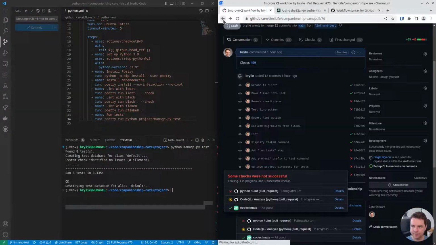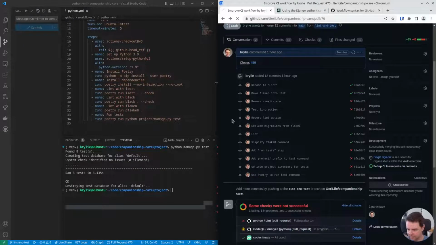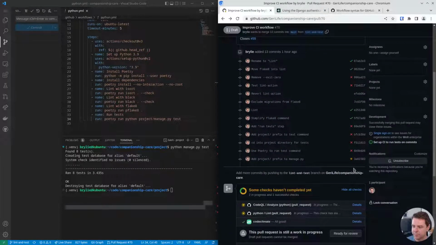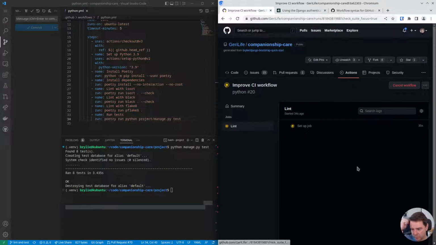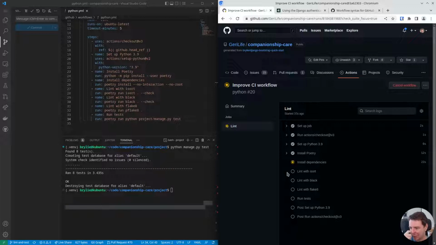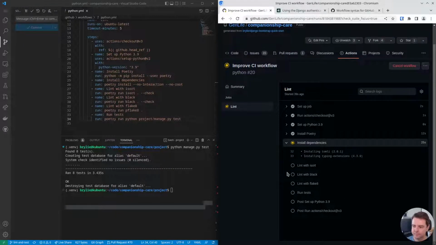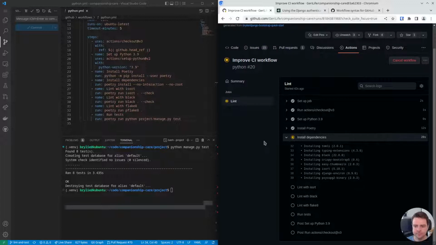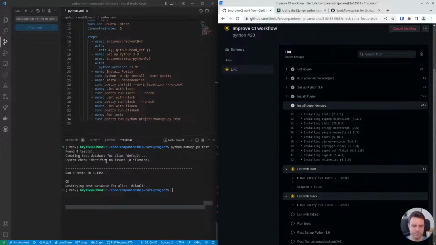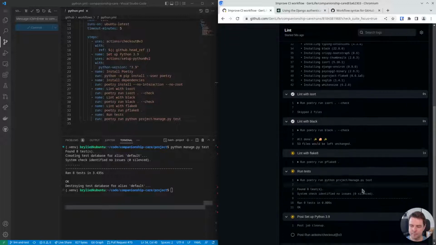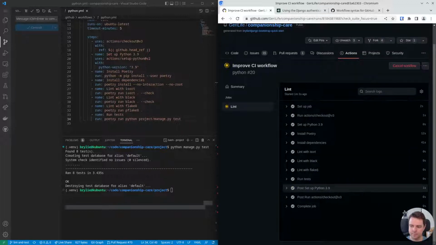Okay, so we'll go back. Check the tests with the project prefix. I think this is going to be good. Knock wood. Dependencies take a while. Good to go.